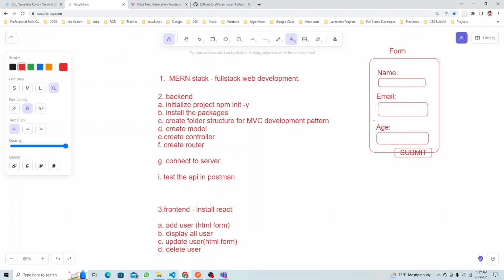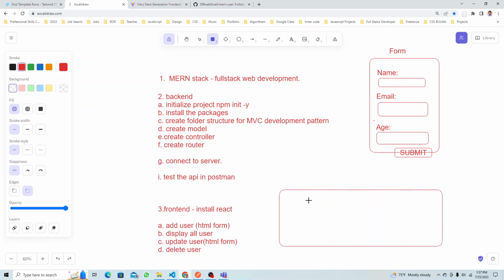And in the display all user page, there will be the card. Some kind of card we're gonna add, where there will be the name, email, and age, and also maybe update and delete buttons, because we are working on the CRUD operation. So there will be update and delete buttons also. And you have the name, email, and maybe age, right? That is the data for every user. Every time you submit, that is what you're gonna see there.